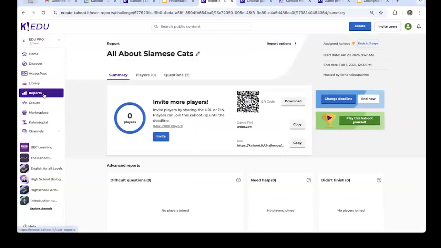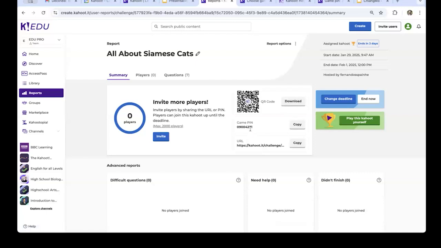CME's cat. And this homework is going to be shared with my students. How can I share it? I can easily share it by sharing the QR code that I should download and then send by email, or sharing with my students by email or in the intranet, wherever you decide, the game pin in case they are familiar with the app, or the URL.